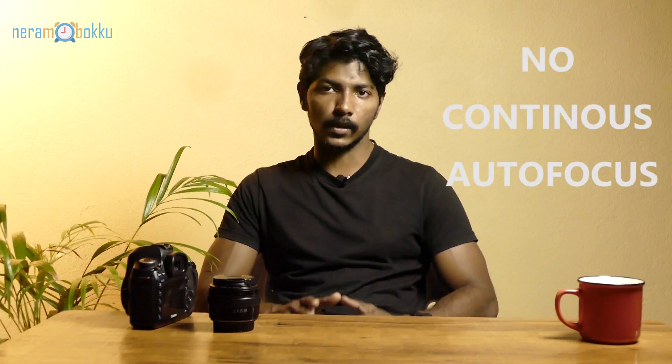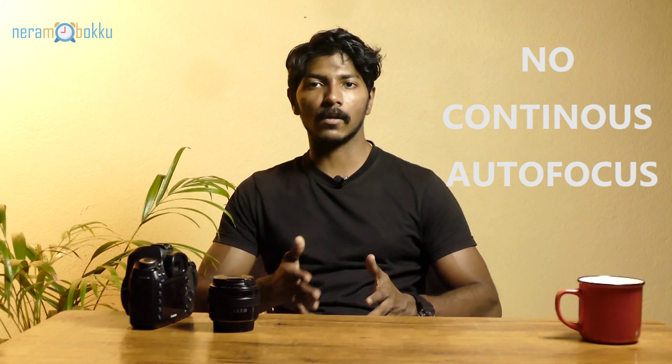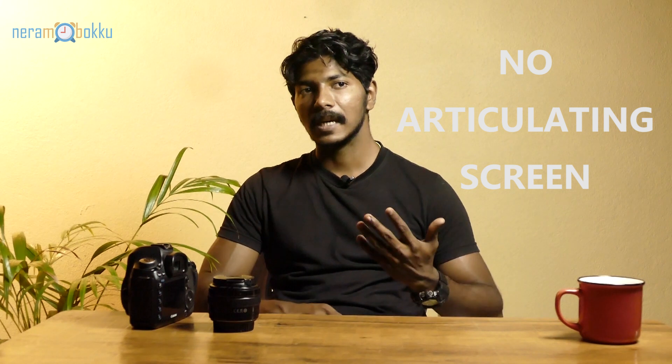As you can see, I used this camera in a really low-light condition with the ISO pushed pretty high, paired with a 50mm f/1.4 lens. The close-up shots were taken on manual focus because this camera doesn't have a continuous autofocus system. So if you rely heavily on autofocus for videography, this camera might not be for you. Also, the lack of an articulating screen is a downside — whether you're shooting from low angles, high angles, doing self-portraits, or vlogging.